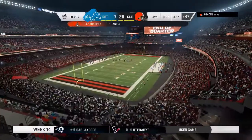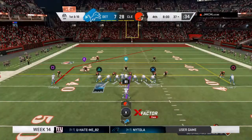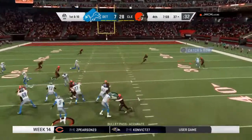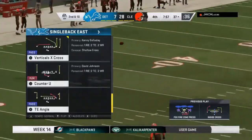And we're back now here in Cleveland. A lot of happy faces in the crowd at this point as their guys have a big lead here to start quarter number 4. On 1st down, Stafford here. And this will be incomplete. Physical play on the football there, and it's 2nd down.